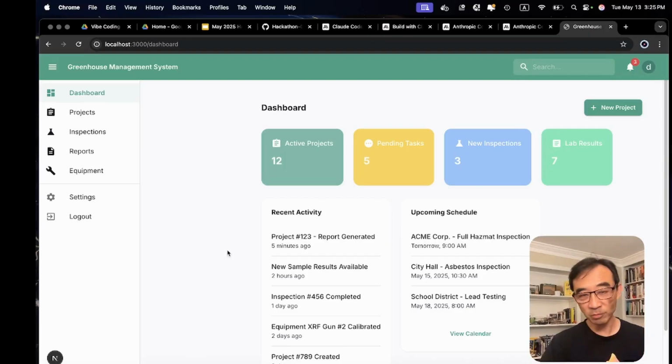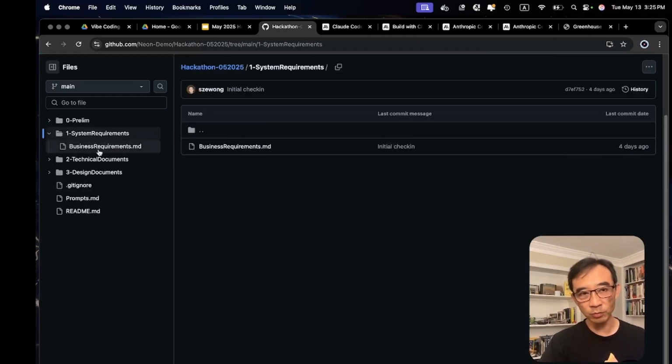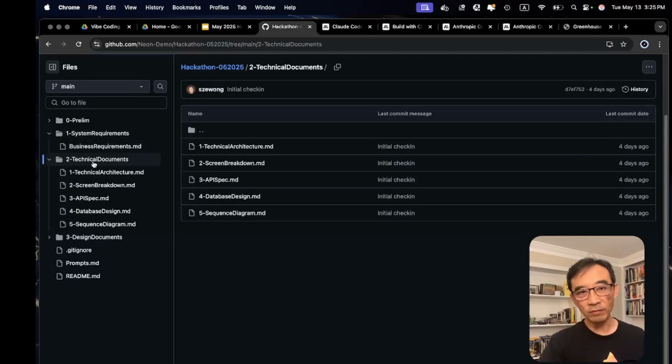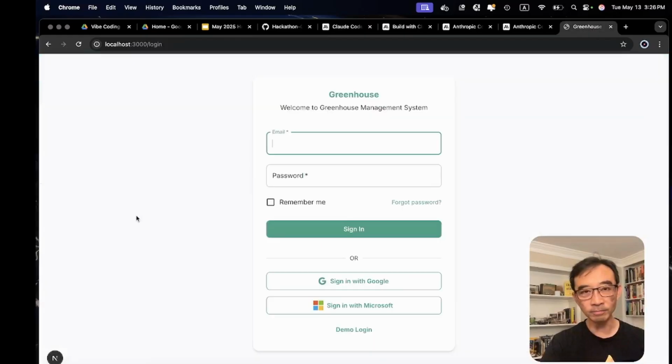So now the reason I want to go back to why we recommend doing it this way is because if you want to re-implement, let's say you want to do something completely not in Next.js, let's say you want to implement in good old React or even native Windows, you can start with the same technical design and system requirements and use a different technology. I think that's important. Okay, so this is ClaudeCode, and that's all.